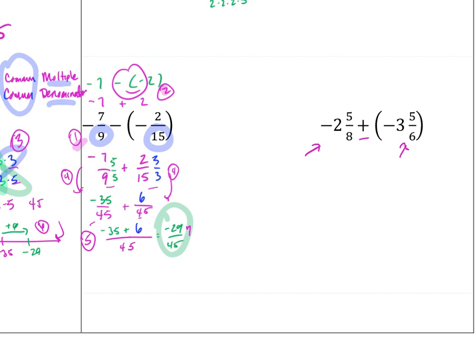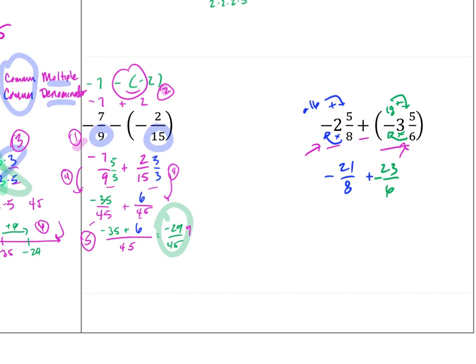There's a way to do this, but I'm going to show you one way, and then I don't know if I'm going to have time to show you the other way, but I'm going to see if you guys come up with another way to do this. There is another way to do this. I'm going to make these usable fractions. So let's convert these two into usable fractions. Get negative 28. Oh, don't forget that negative. Negative 21 eighths plus negative 23 sixths.